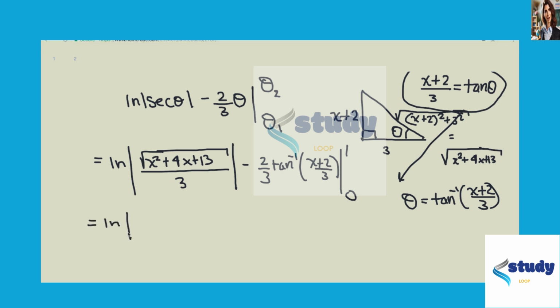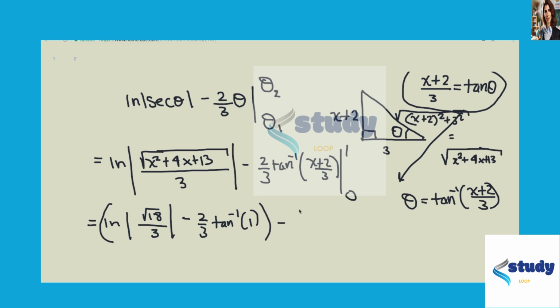So now the last step, just plug in these numbers and simplify as much as we can. So first we plug in 1. We'll plug it in for x. So we'll have 1. And then 4, that's 5. And then add that to 13. We have a radical 18 up there. And then also plug in 1 for x over here. So you have 2 over 3 tan inverse of 1.